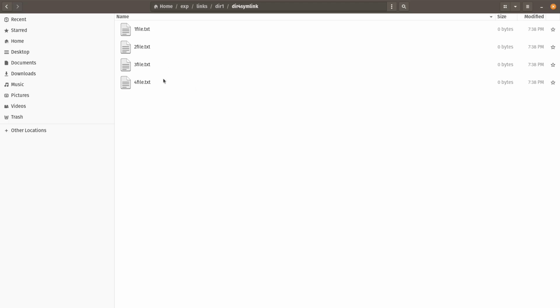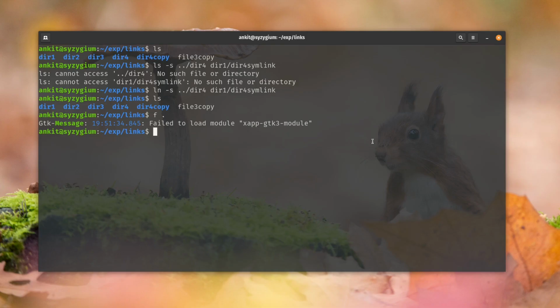So these are the original files. Now currently we are inside directory 4. So it is just a convenient way of moving from inside directory 1 to directory 4. So this is how you create a soft link to a directory if you want to access some directory located at some other place. So this was all about what hard and soft links are and how you work with them.